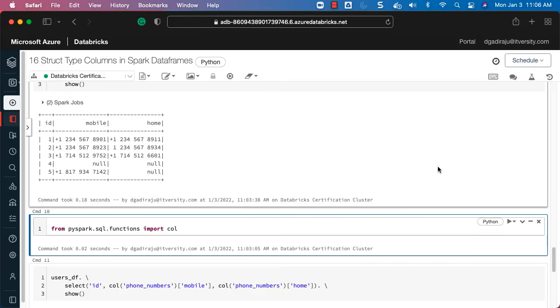Once we go through the manipulation of columns using the functions that are available as part of pyspark.sql.functions, we'll come back to these special types again, and we'll actually perform a few tasks so that we are really comfortable about manipulating the data that is there as part of the special type columns.